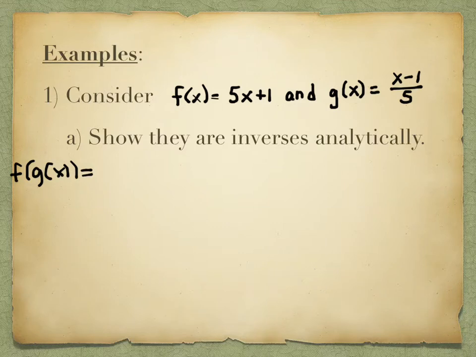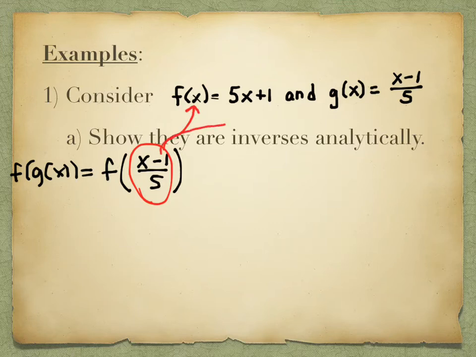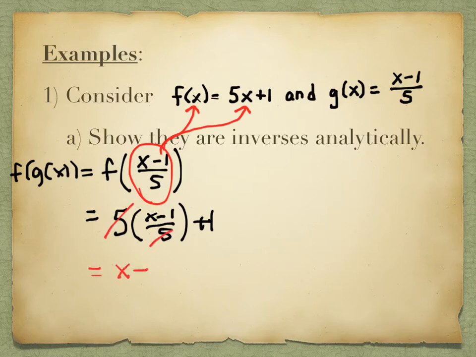So what this actually means is that I have the g of x function, which is x minus 1 over 5, that gets replaced where g of x is. Then I take that value and plug it into the f of x function everywhere I saw an x. You guys remember that idea? You've used it a lot in calculus too. So we would end up with 5 times x minus 1 over 5, and then plus 1. And then we would simplify. So what simplifies? The 5's cancel, which leaves me technically with x minus 1 plus 1, and the negative 1 and positive 1 cancel, leaving me with just x.